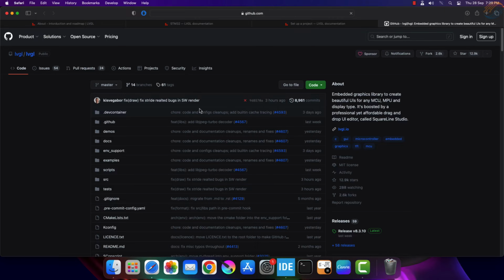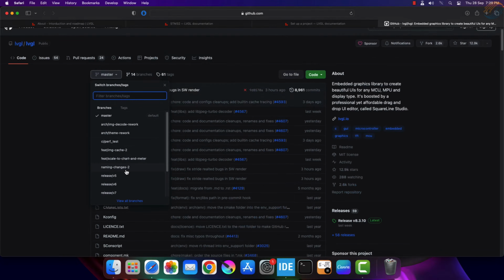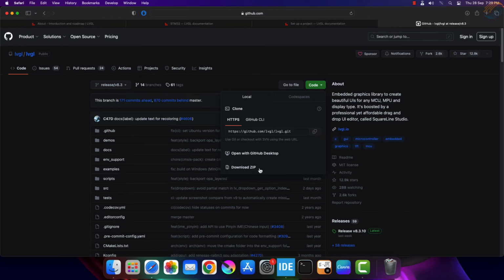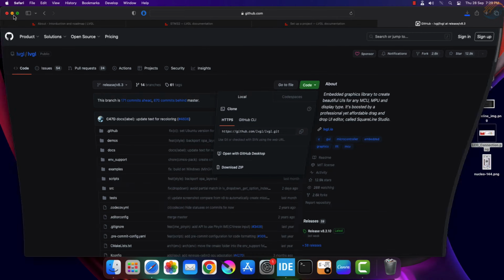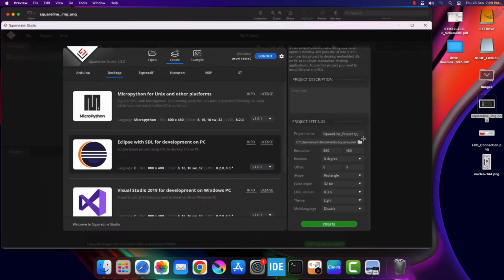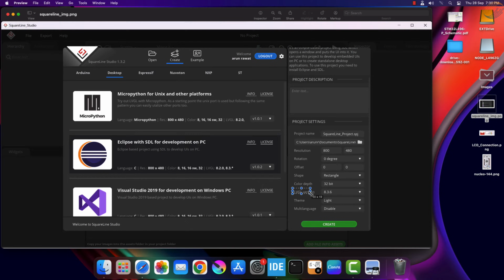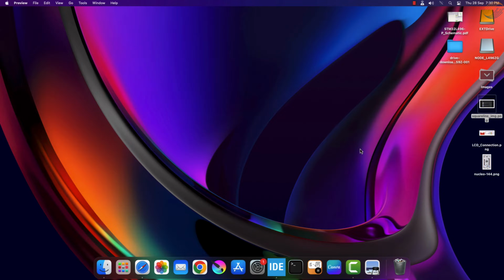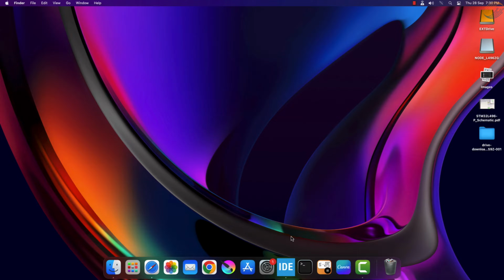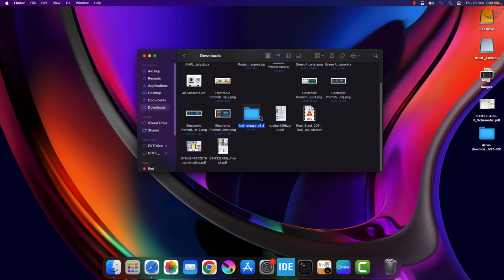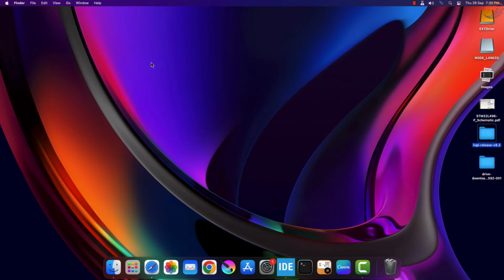Let's download the library first. By default the link will take you to the master branch, but we will download version 8.3. So make sure to change it here. Like I mentioned in the beginning, we will also build the applications using the GUI. The LVGL GUI, SquareLine Studio, currently supports version 8.3.6 as the newest version. Here I took a screenshot of the software. This is why we are downloading version 8.3. We will talk about SquareLine Studio later, once we start building the application.